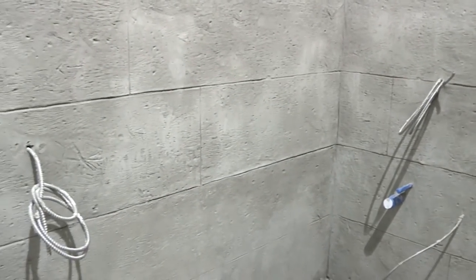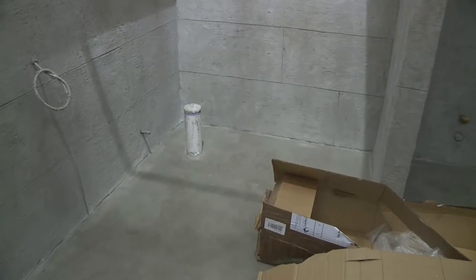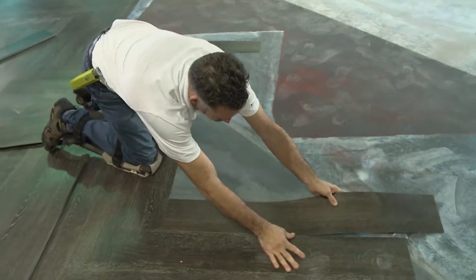The installers of Supercrete have completed the bathroom installation. It was a lot of hard work, but the result speaks for itself. It really presents an interesting look. We also have all the concrete floors installed. Supercrete really revitalized all of the existing concrete in the building. Also, the wood look LVT is exactly what I have envisioned. The Carndean Design Flooring installers did a great job.